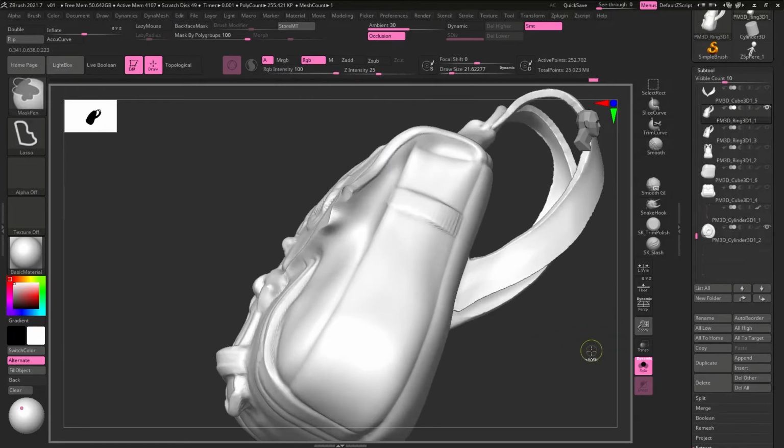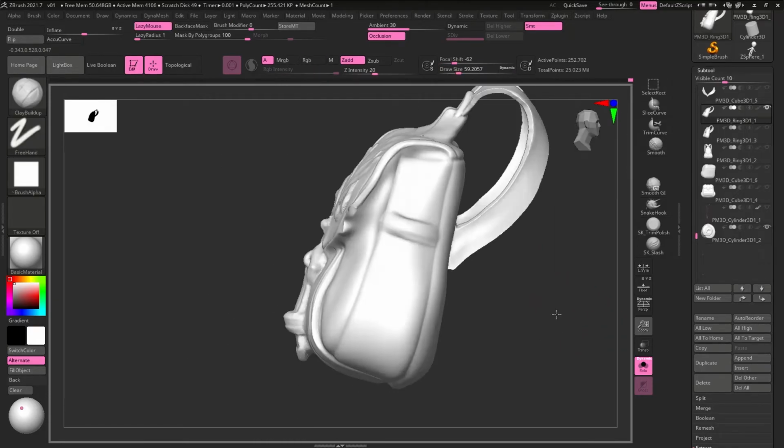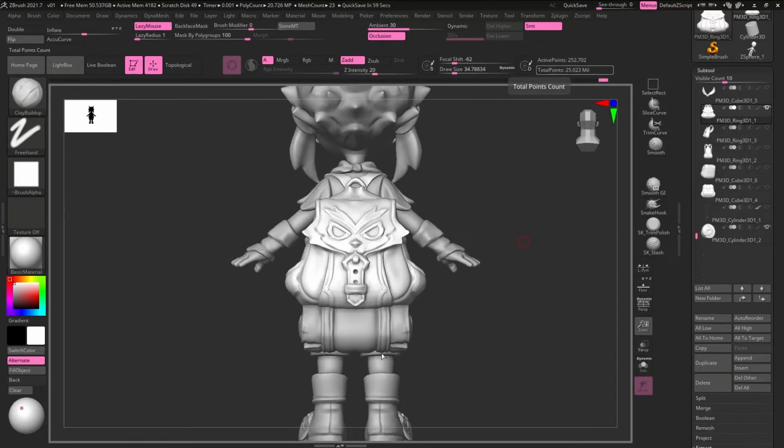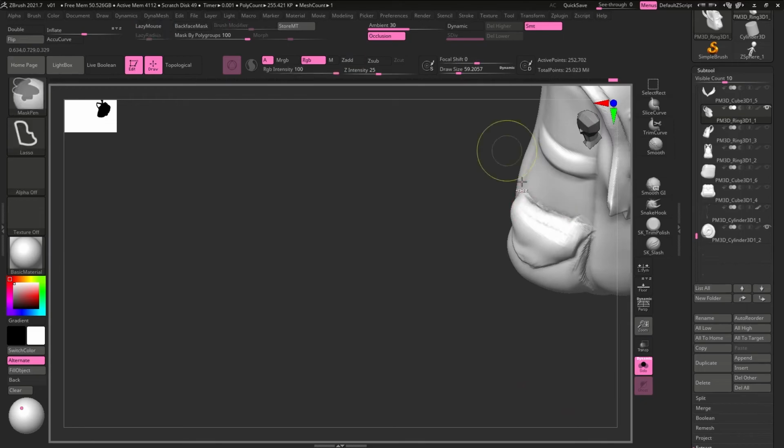I was trying to decide how I would attach the stick on the backpack, and I had no clue about that.